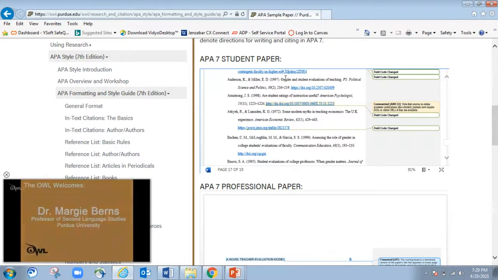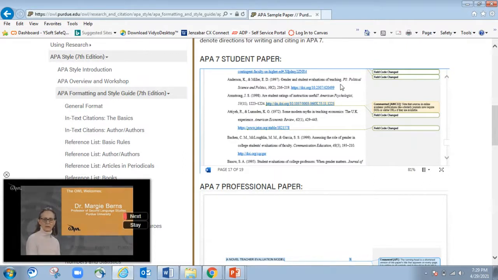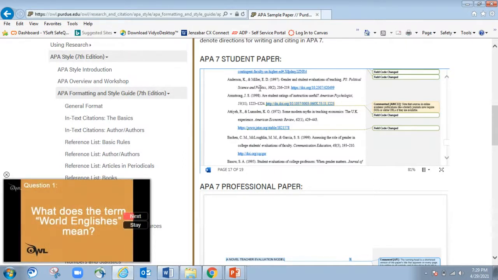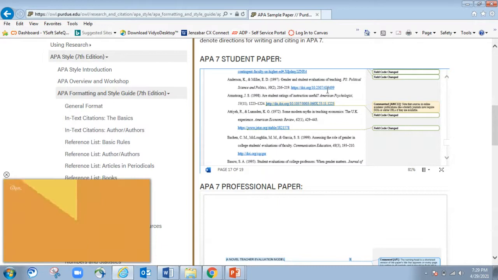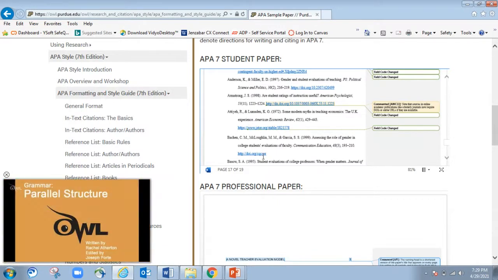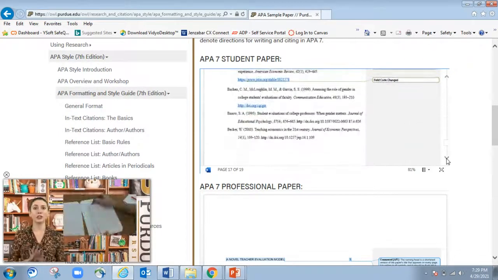You have the parenthesis year, the title of the book in this case, I think this is, yes, or journal. Okay, this is the title of the journal itself, the article, and the pages, the website, all listed in alphabetical order, A, B, according to author.